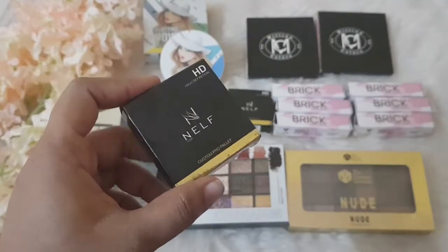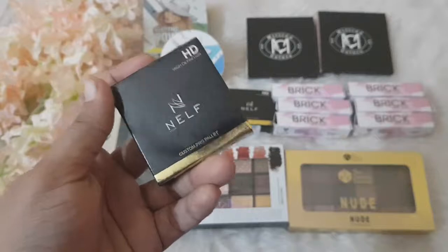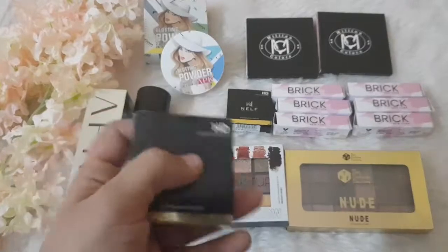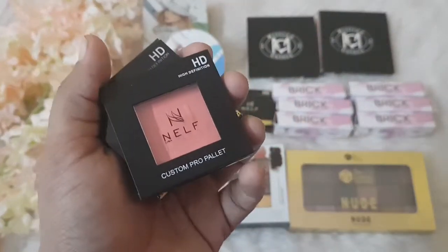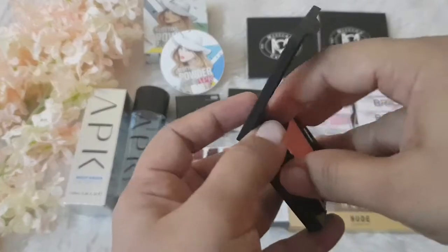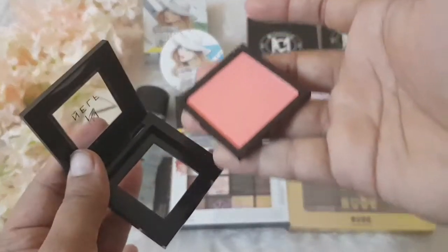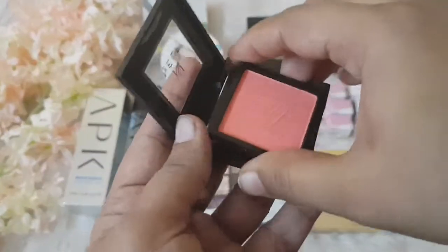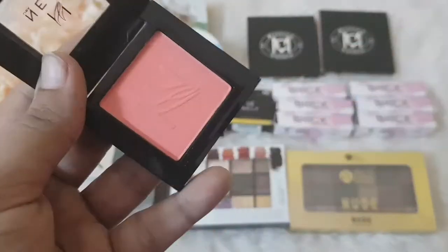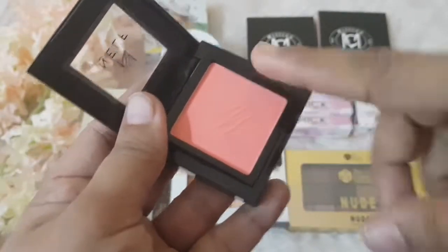The ELF brand — also now named NLFS — the first product I got from them is their blush palette in shade 06. The exciting part is it's a pro custom blush, meaning you can remove the pan easily and use it in magnetic palettes. This is how the blush looks — it's really beautiful.